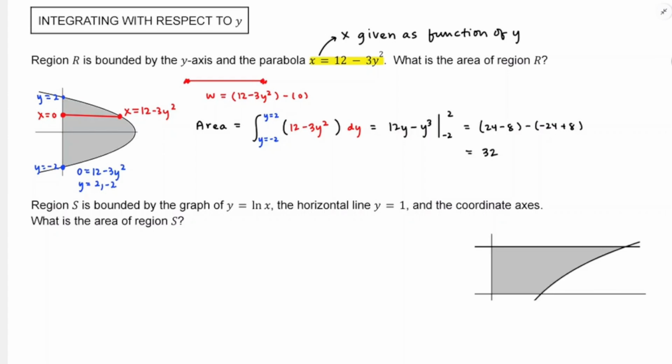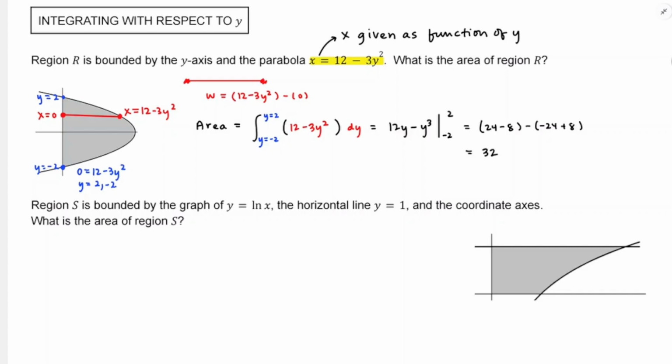And now going back to the original situation, the other reason why we would need to integrate with respect to y is a little bit more subtle. This shaded region on the bottom half of the screen is one that we could potentially find with x. We would need to use two integrals, because top and bottom does switch. It goes from line on top and line on bottom to line on top and curve on bottom. But the main obstacle for us at this point in our course is that we don't have an antiderivative for natural log x. We could not find this by hand.